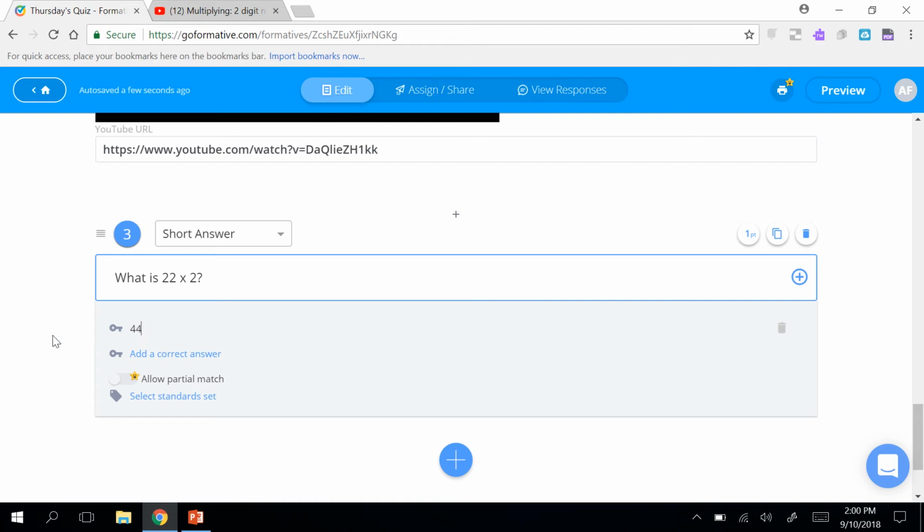Now, if you're doing short answer and the answer is a name, you could do that, but it's a little harder because if students spell that word wrong, then it's going to mark it as wrong. Now, you as a teacher can go back and change it and give them credit for it, but it just takes a little bit of time. So I could say, who was the first president?